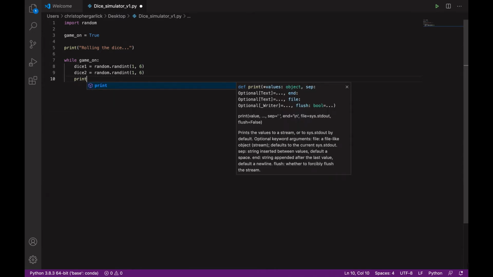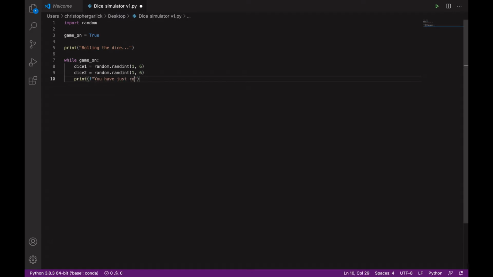Now we will print you have just rolled dice1 and dice2, which will output to the screen what the numbers are, and then we will create a 2 dice variable which will be dice1 plus dice2.